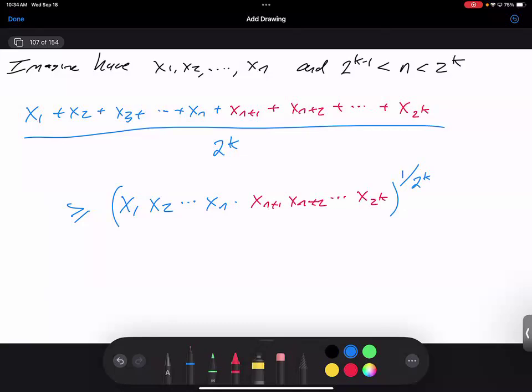Okay. So we have a couple of ways to proceed. I get to choose what I put in for all the x's. I don't want to be dividing by 2 to the k. What do I want to divide by? I want to divide by n, and I don't want the xn plus 1 to x2 to the k to be there at all. So I really wish I didn't have those x's there, but I need to put something in. So the question is, what should I put in? The simplest is to have all the x's being the same thing.